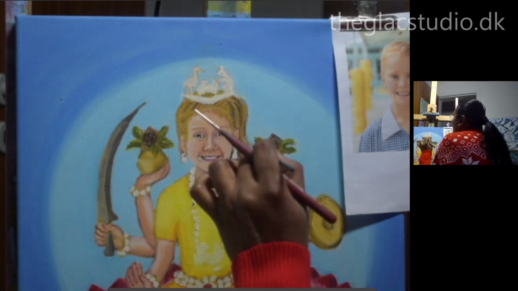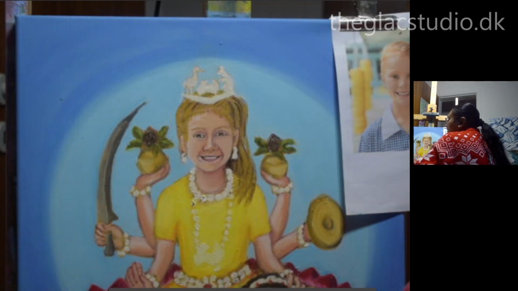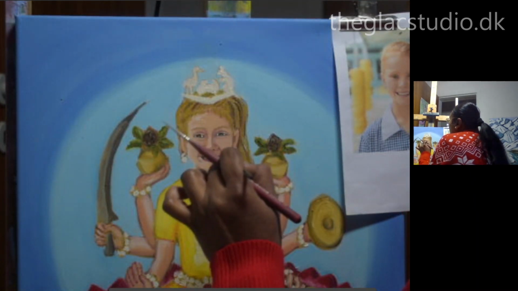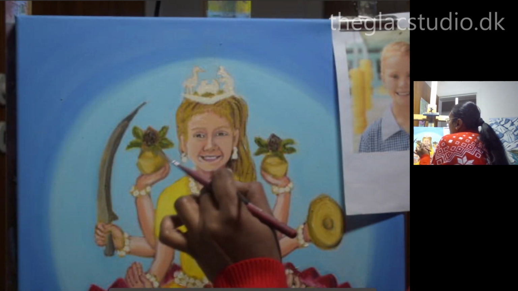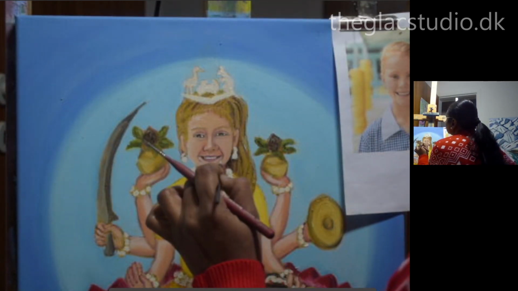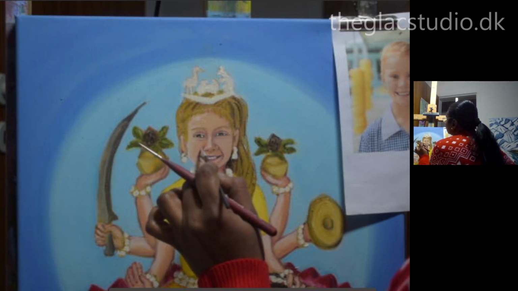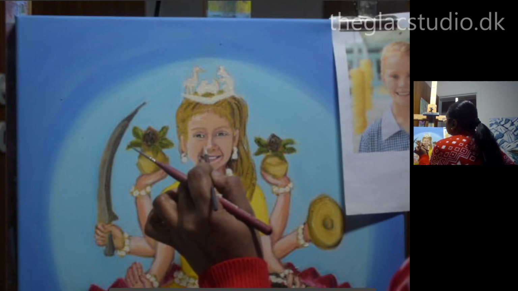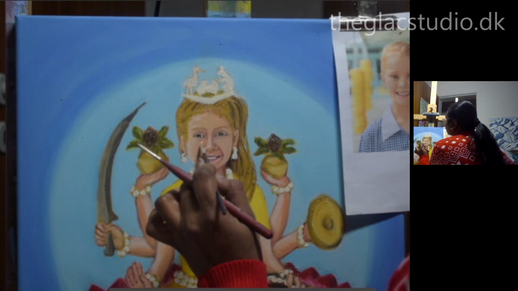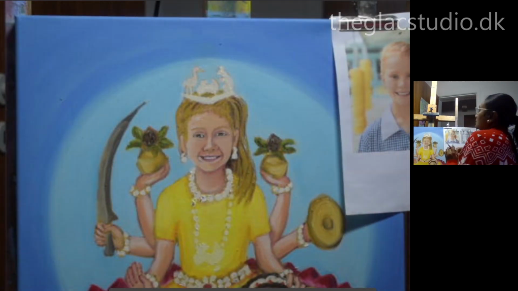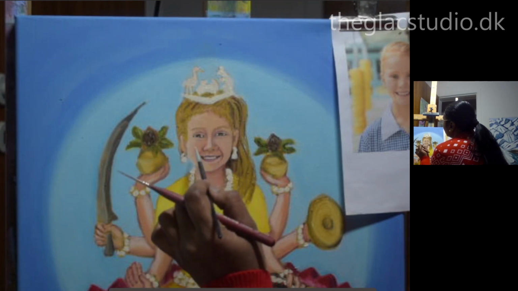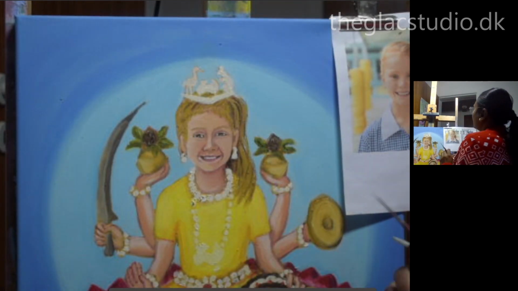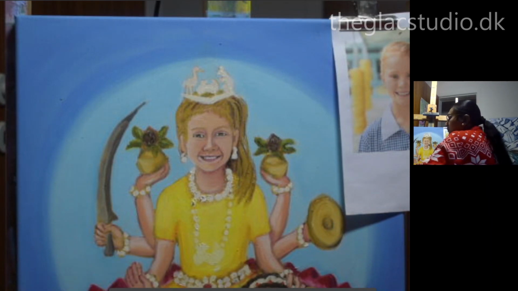Still in the process of adjusting, I think, because of the black that I added. Yeah, cool. I guess I am kind of in agreement with the face structure now, and also her look of it.